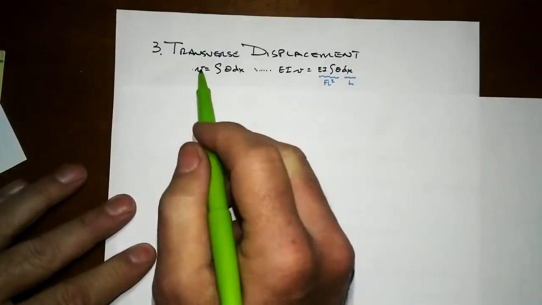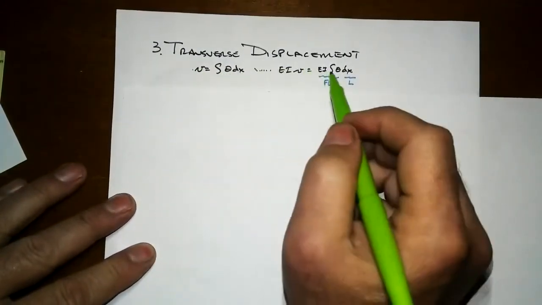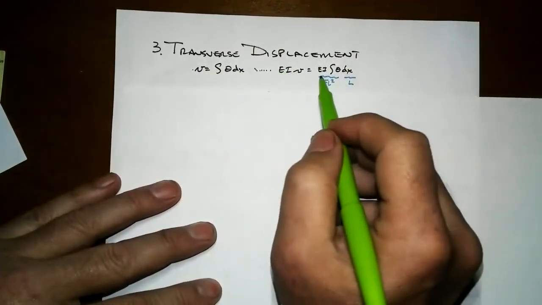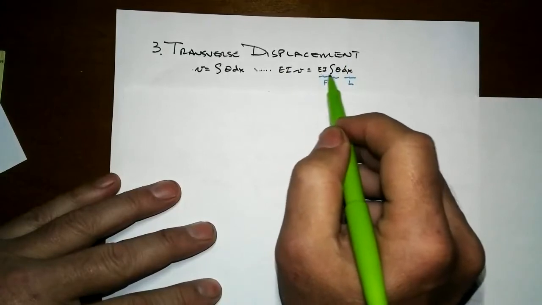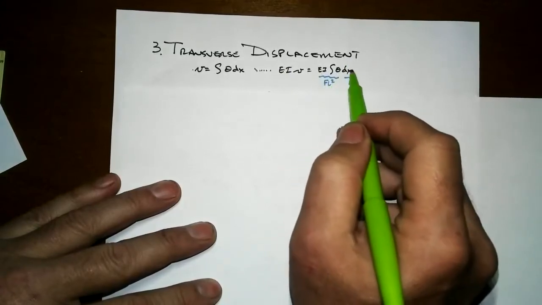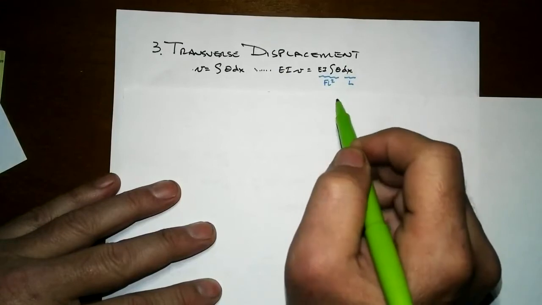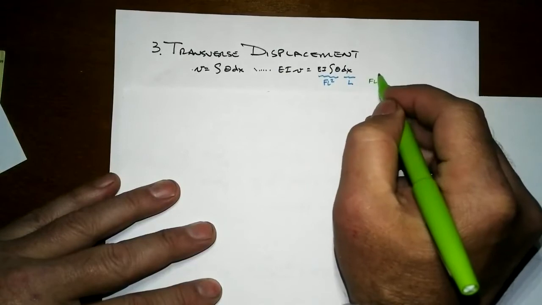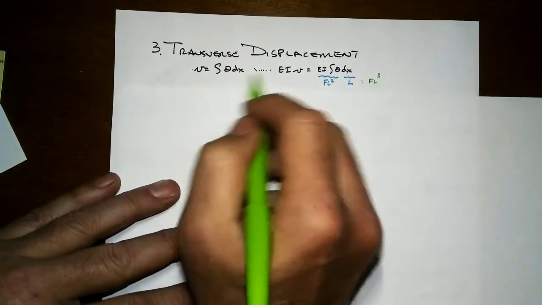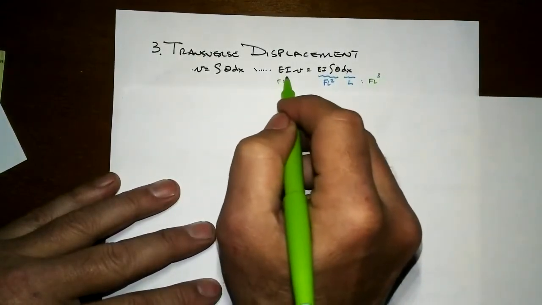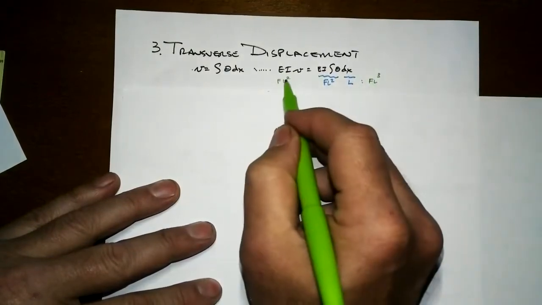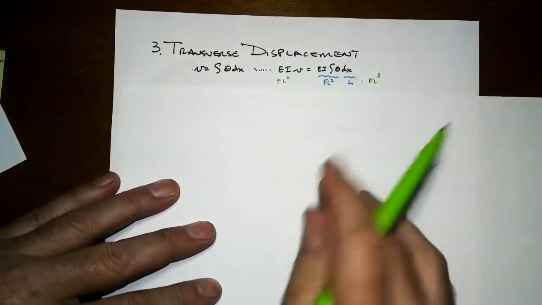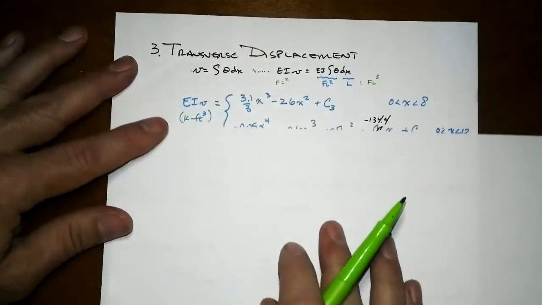Well, displacement is equal to the integral of the slope. Again, put the EI in there because it's easier to work with it this way. And note what we get here: EI theta has units of force length squared, and dx has units of L, so that whole thing has units of force length cubed, right? EI itself has units of force length squared, so FL cubed divided by FL squared gives us units of length, a transverse displacement, exactly what we want, right?